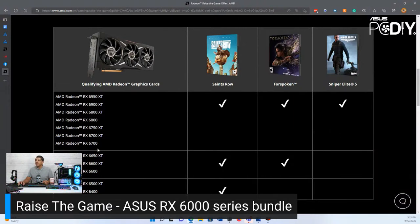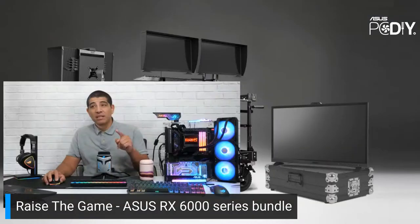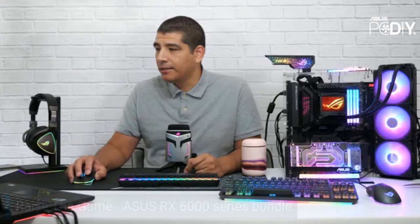If you're buying anything from the 6700 all the way up to a 6900 series graphics card, you can get three titles. But even if you go all the way down to something like a 6400 or 6500 graphics card, you can get one game title. That's already bundled in at the manufacturer. So if you go to Newegg right now and get an ASUS Strix or Tough Gaming 6750 XT or something like that, it would already be applied, and then you just have to go through the redemption process. That is going to be running until September 10th. So just make sure to keep that in mind.